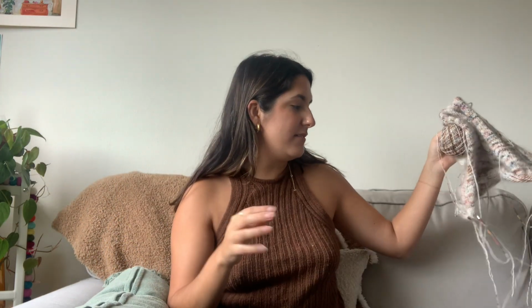I feel like PetiteKnit patterns are pretty consistent and the instructions are pretty clear. The one thing I would say is there's not a lot of German short row guidance in particular. So if that's a new technique for you, I don't know if I would recommend it. It could be a little confusing. The first pattern I made with German short rows was actually the Ripple Butt Shorts by Jessie May, and I felt like that pattern really walked me through it. Of course, you can always supplement with other tutorials, but I found as a beginner, it's nice to have the guidance from the designer themselves.